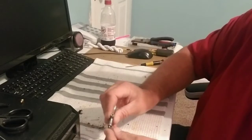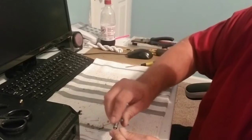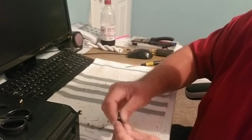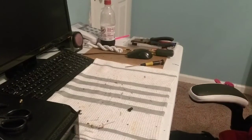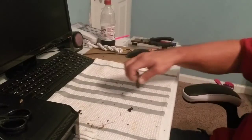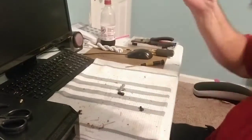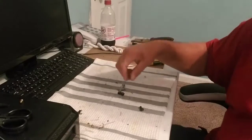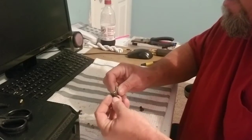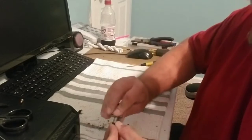And look, that other one was perfect. Now this doesn't want to cooperate at all. Wait a minute. No, that's wrong, isn't it? Hang on. I bet I got it in there backwards. You know, that's what happens when you get old. Boys and girls, don't get old. Yeah, I got it around backwards. Okay, that's why it's fighting me. So, rule number 1, be smarter than the thing you're working on, which obviously I am not. And oh yeah, that works a lot better there.